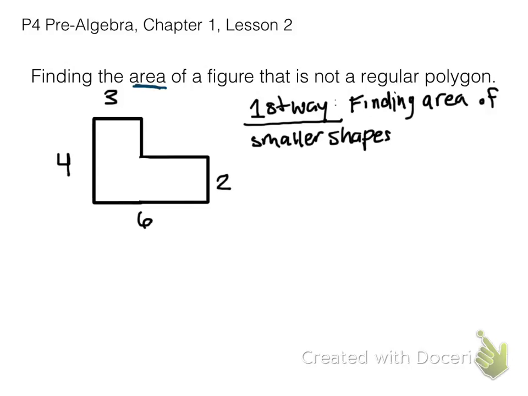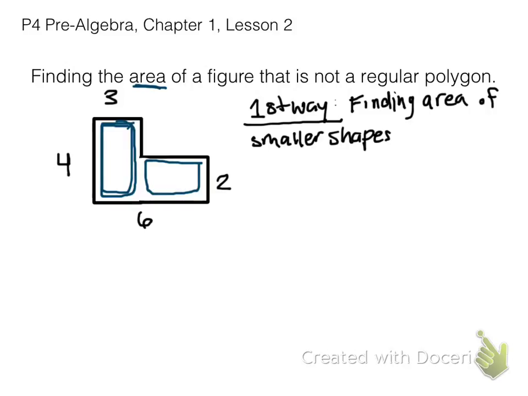The first way is to break it up into smaller shapes. So the first way you can do it is to look at this shape right here and this shape right here. Well, this shape right there, I'm going to deal with that one first. How about I use a different color?